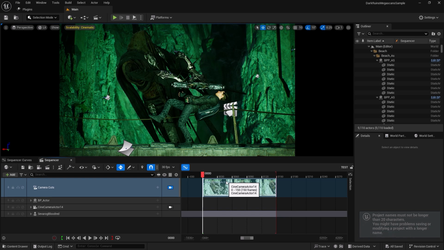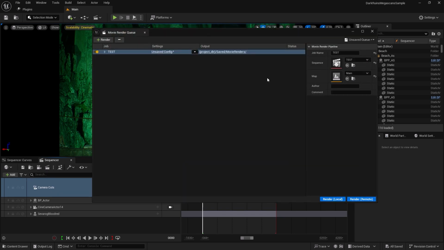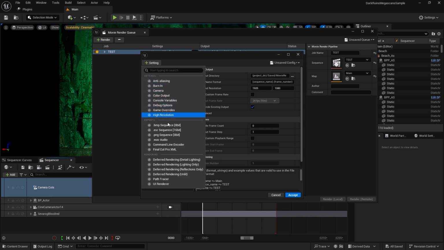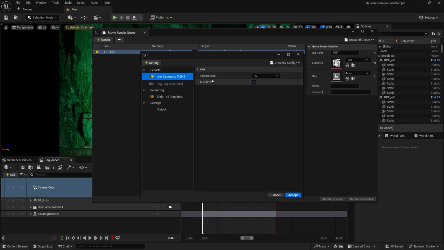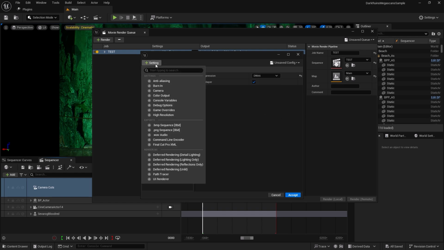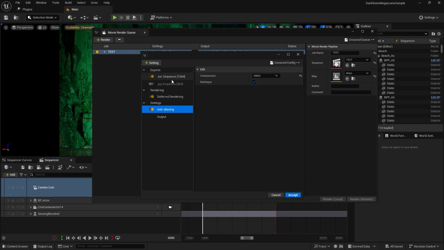And here we are after restarting Unreal Engine. Now if I click on this render movie, you can see we have a different window now, and this time we can actually do a lot. So I'll come in here, click on these settings, and here we need to add some different settings. First, export formats. I'll disable this JPG because we want to add this EXR sequence, which is a lot better and high quality. You need to change this compression to, here we have this DWAA, and then I'll come in here. We need to add anti-aliasing like this.